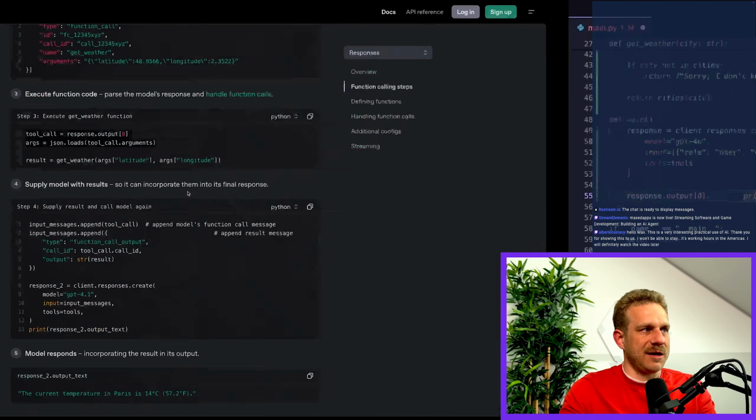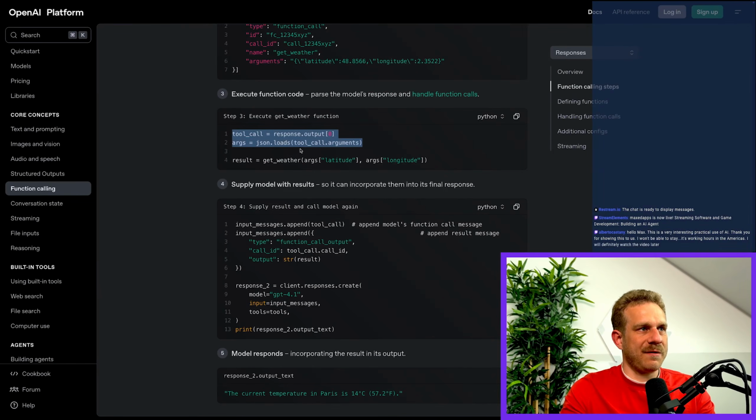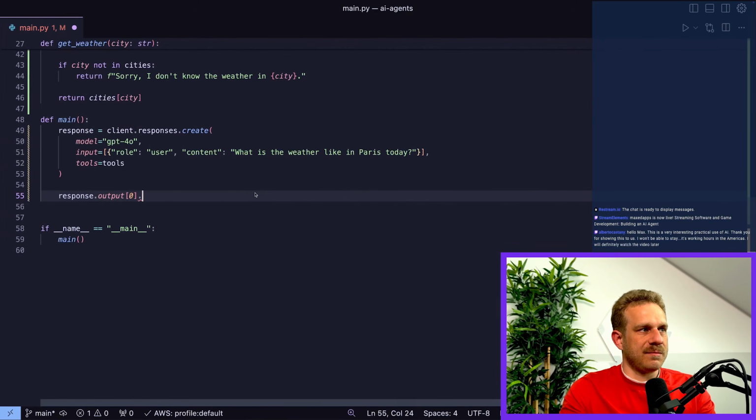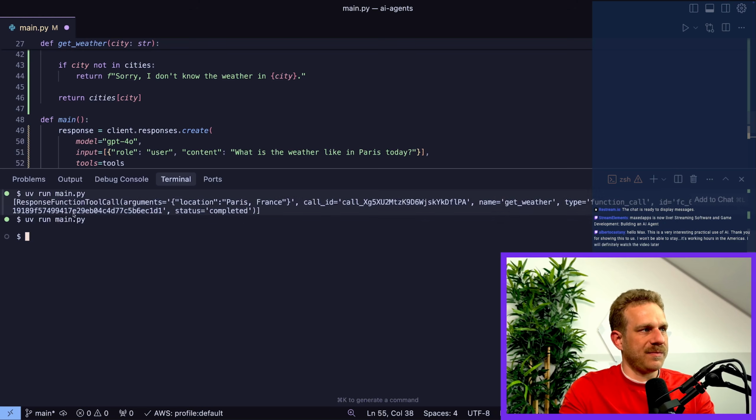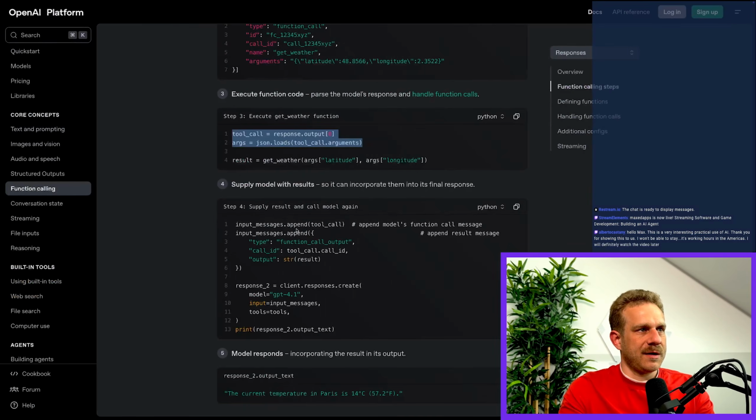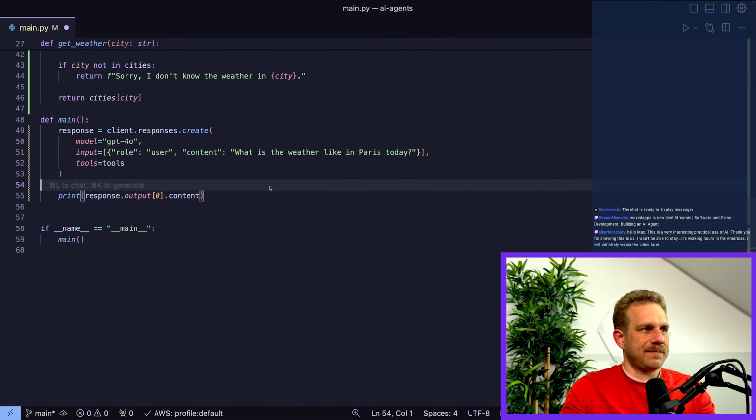And in there, we'll have this, well, I guess I can print it. We'll have this tool call description, this response function tool call thing here. So actually, what we want to do is we want to parse that.